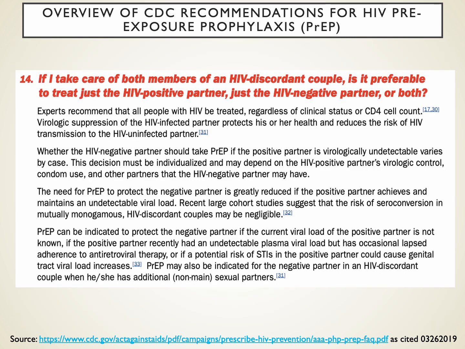And then what's the plan or recommendations for treating HIV in a patient where one patient has HIV and one patient doesn't? Do you just treat the HIV positive partner as you normally would, or just the negative partner, or both? And oftentimes patients might benefit from both patients getting considered treatment. So they sort of outline some of that recommendation here. So that in a nutshell is pre-exposure prophylaxis. In a minute, we'll go on to the post-exposure prophylaxis regimens.